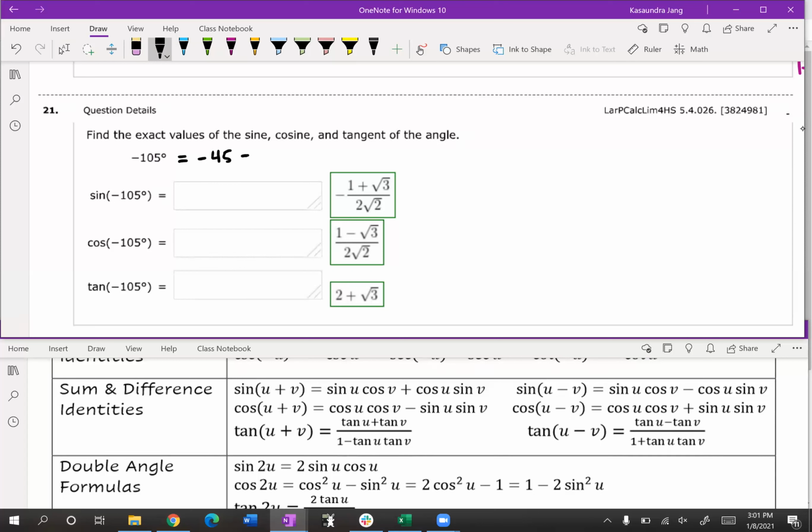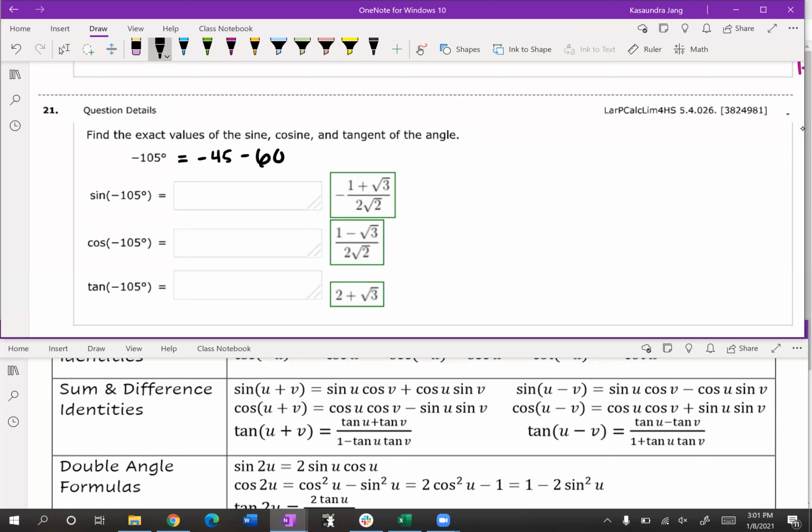If I start at negative 45, it gets like, say like even more negative. I need another negative number here. So what if I subtract like 60? Okay, that works. 45 and 60, those are memorized ones on the unit circle. So I think I'm gonna stick with it this way. Negative 45 degrees and then minus a positive 60 degrees.